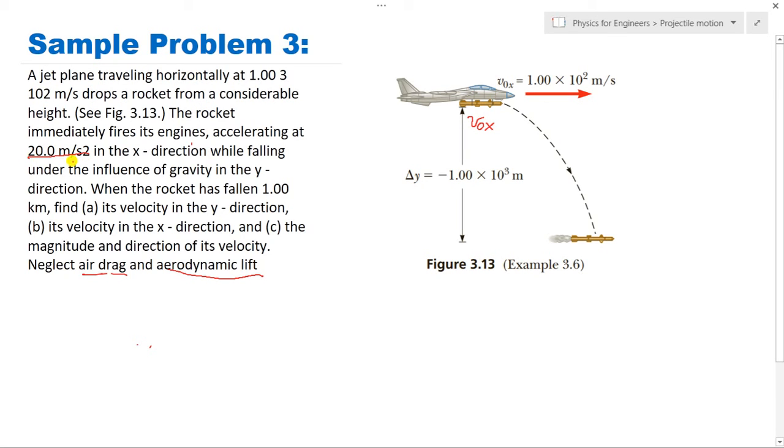So, take note class ha, kasi most of our examples, we neglect acceleration kasi uniform motion lang. Therefore, sabi natin, the initial velocity along x is just equal to the final velocity along x. But in this problem, since meron ka ng acceleration, therefore, the initial velocity along x is not equal anymore to our final velocity along x since we already have an acceleration. Okay, so let's try to solve.